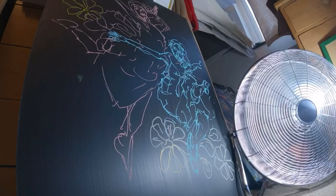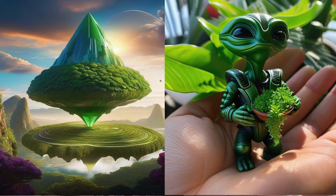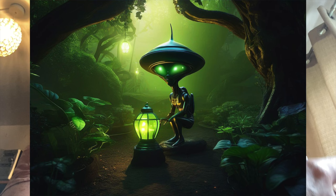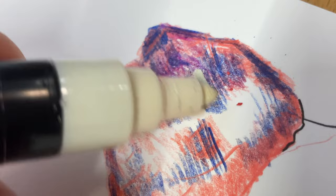For this one, I've been in the sketchbook, I've been working out composition, I've even gone into AI like I sometimes do these days and see what it looks like. But I'm thinking it's been done before and AI is probably taking it from some other source, and I'm sure if I type it into DeviantArt, it'll come up with the same kind of theme and same kind of alien design. So I wanted an alien landscape, I wanted planets in the background, I wanted this person holding a floating island like an Avatar, and have someone gardening on that island, and have like the size scale where the alien is giant and the little person. But I'm thinking now that may be more cliche, not as out there as I thought.